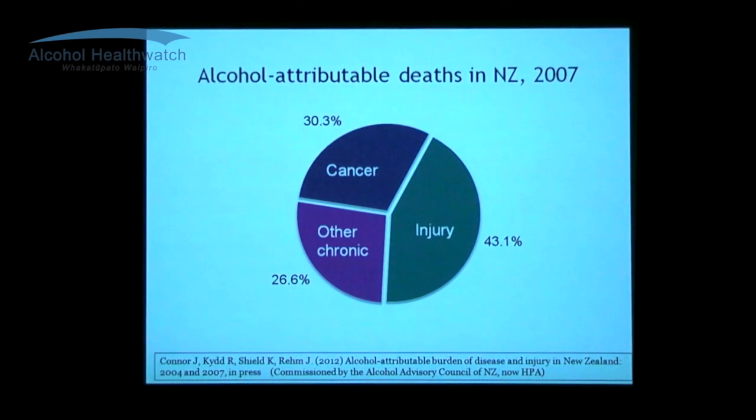30%, and this has, for a number of reasons, increased since the last study, but 30% of alcohol-attributable deaths are from cancer and nearly 30% from other chronic causes of disease. So one of the questions, and Jeff touched on this, is what it is about alcohol that causes this amount of harm, something that's been enjoyed for thousands of years in some cultures. But of course alcohol is a drug, and it has a mix of properties that make it particularly hazardous to humans, because the first of its properties makes it very attractive, and that's the intoxication.